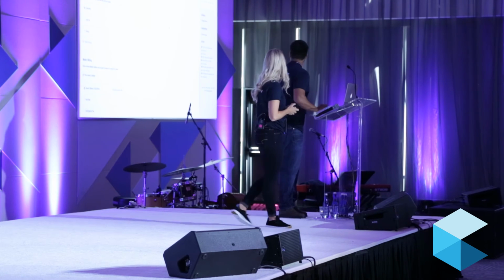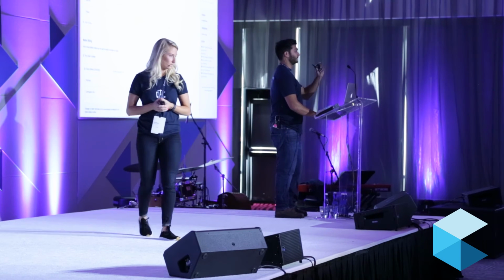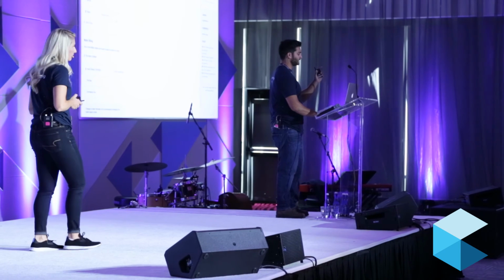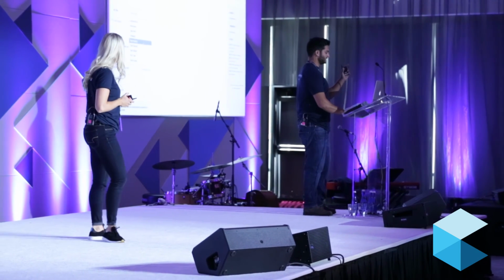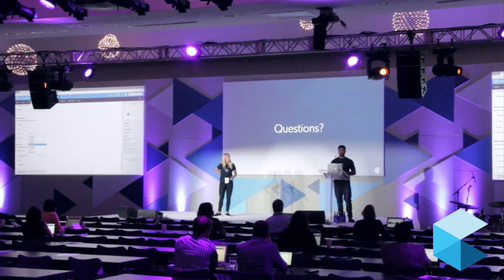So if you take a look here just on the demo screen, in the matter permissions area, when you're creating a matter or editing a matter, you have the ability to assign it to a group. We created a group earlier, and you can see Team Amazing is right there. So upon creation of your matter, you'll have the ability to assign it to a group if you choose.